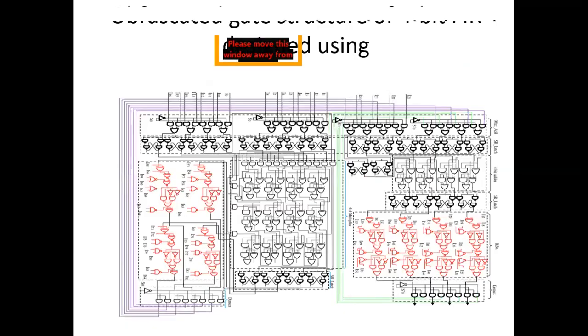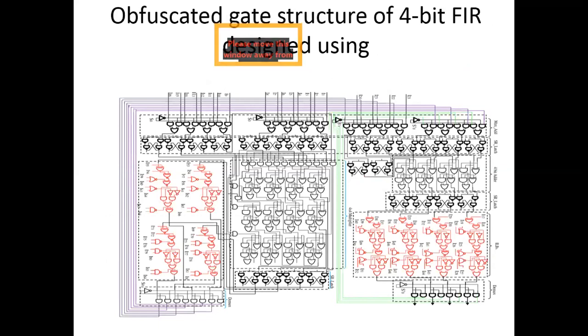This is one of the designs of a 4-bit FIR, finite impulse response, filter that we have designed in the lab. The red colored gates are the ones reflecting the ILBs, the intellectual property locking blocks. The remaining ones are part of the gate design by default. This is the netlist representation of the 4-bit FIR filter, and you can see that the entire structure is a combination of basic gates. So it does not become easy for an attacker to identify what is part of an ILB and what is part of the regular structure. Next slide, please.